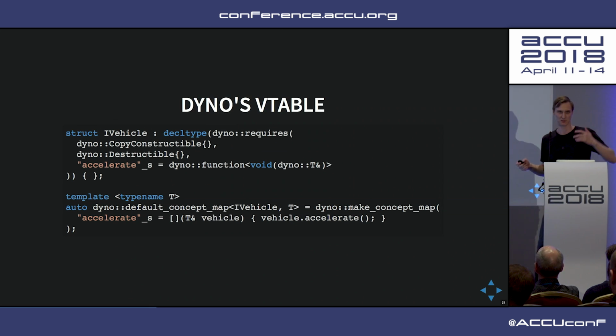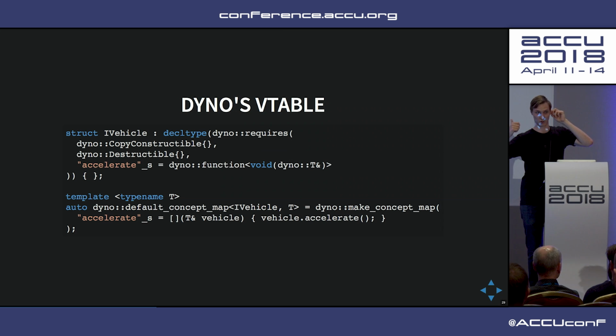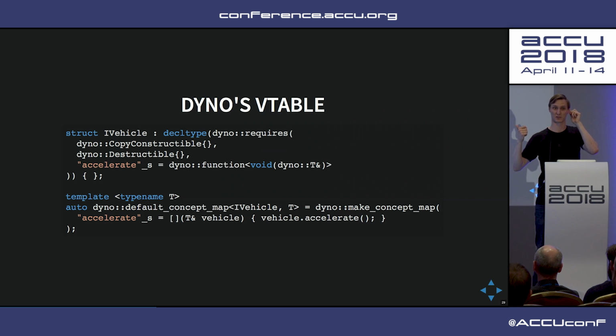And yeah, you have this DSL, this domain-specific language, to specify an interface. I'm actually using this as an example of why we should probably get something in the language, because nobody wants to write this, right? And this is pretty much as nice as you can get, and it's not really, really nice. But essentially, I say that a vehicle needs to be copy constructible and destructible.